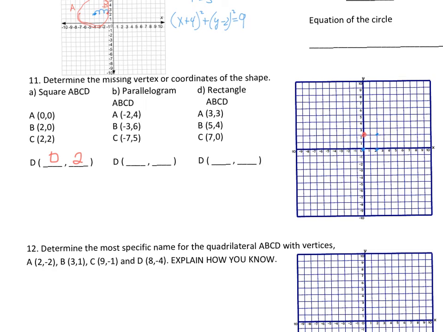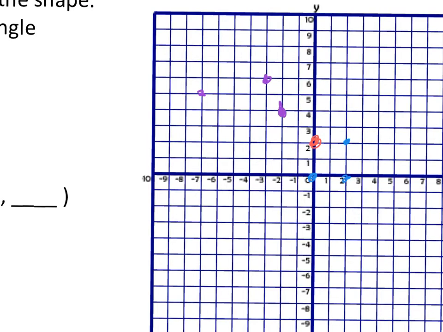For the next problem, plotting those 3 points of the parallelogram, I can see that my fourth point, so this one has a slope right there, and since parallelograms have the same slope, here's the slope of -2, here's my fourth point. So when I connect that, I see that I have that parallelogram right there. So that fourth point is at coordinates -6 and 3.